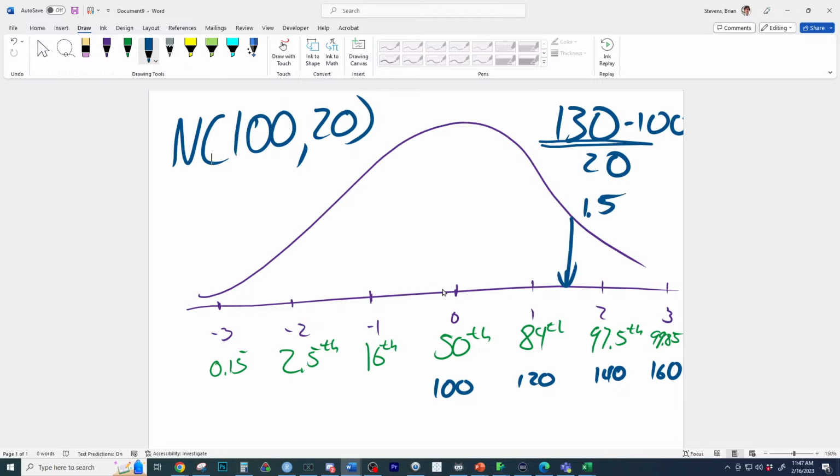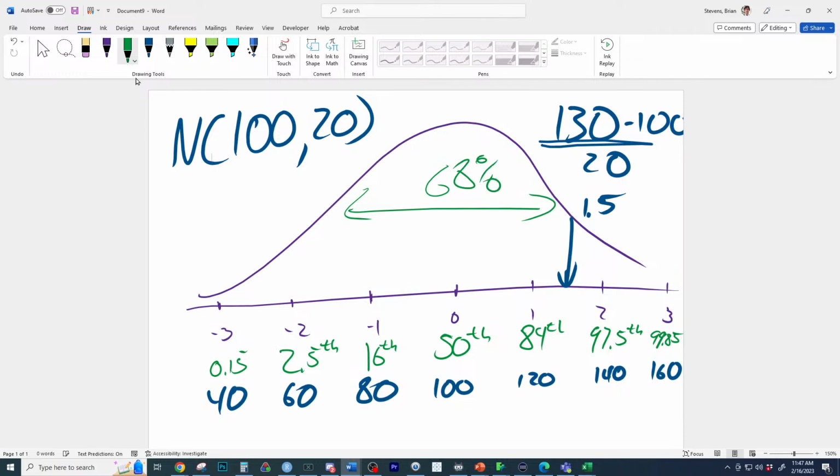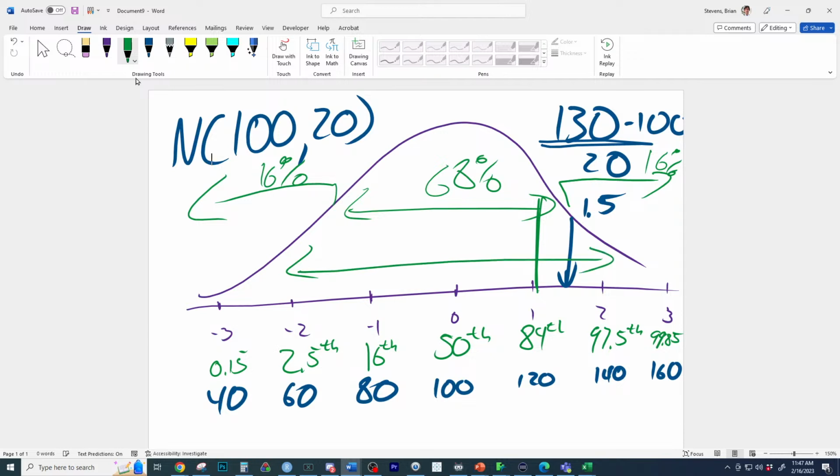And so you can see it on the curve with the z-scores right there. And all of these numbers right here are obtainable using the 68, 95, 99.7. So if you're wondering why that's the 84th percentile, you'd want to go here and put 68 according to the empirical rule, and that leaves 32% outside. So if 32% is outside, 16% is here, and 16% is here. So that means this is the 84th percentile, and the same applies for the 95 with 95 in the middle, 5% outside. So you could do the same rule for this to know the percentile here, 95%, 2.5% above here. That makes this the 97.5th percentile. So you're somewhere between the 84th to 97.5th.